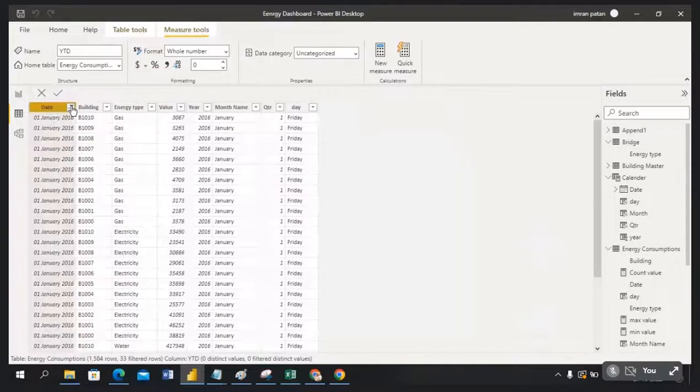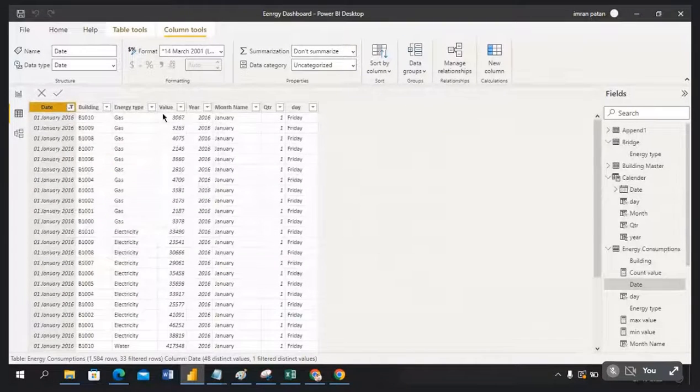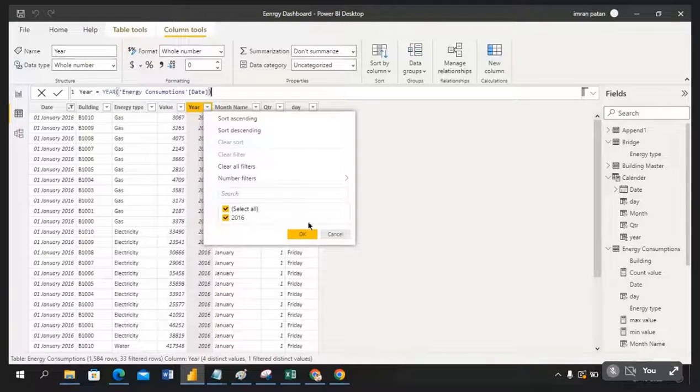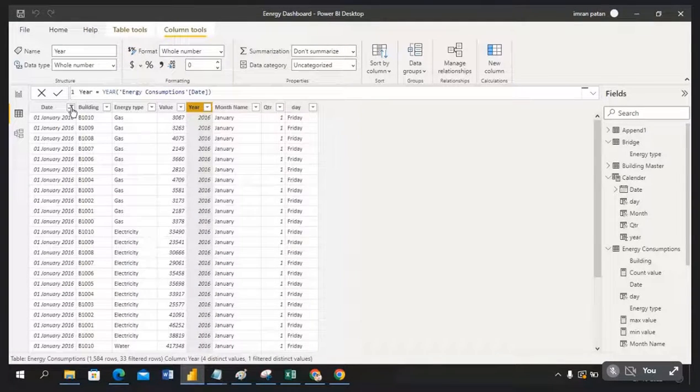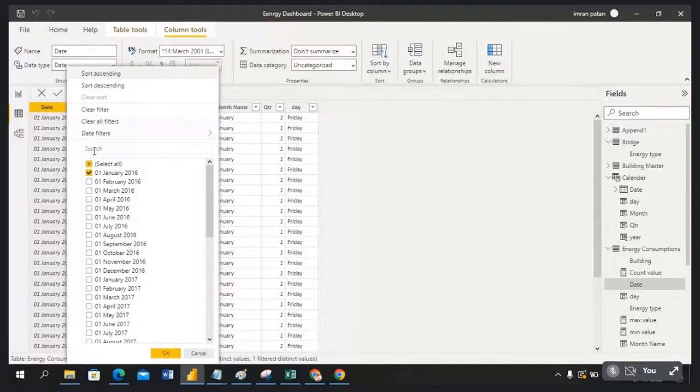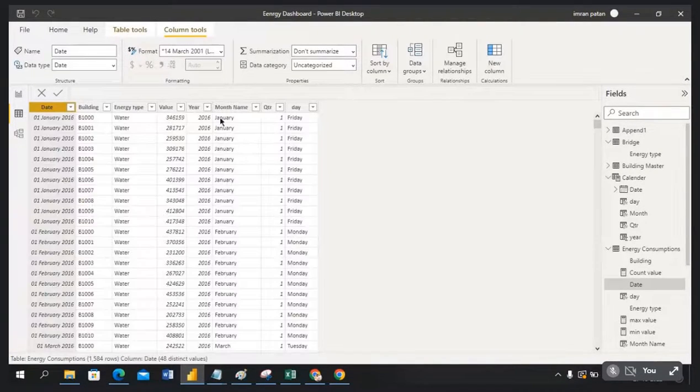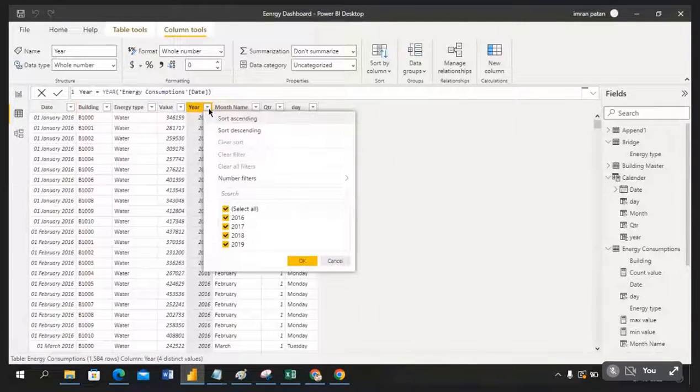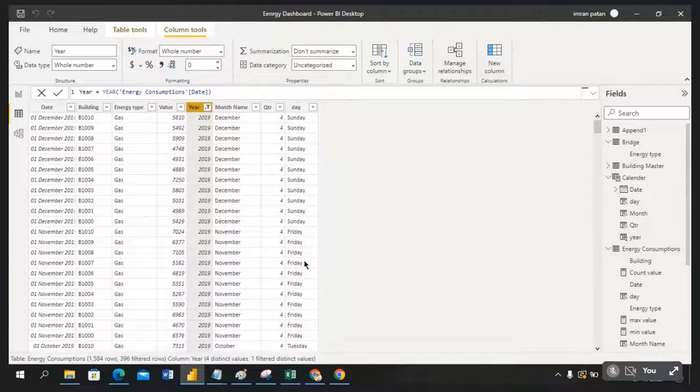I already have years here. So according to me, 2019 sales is my YTD sale, correct? Year to date. Now you can see I'm filtering the data here. According to me, 2019 is YTD, that is the max.